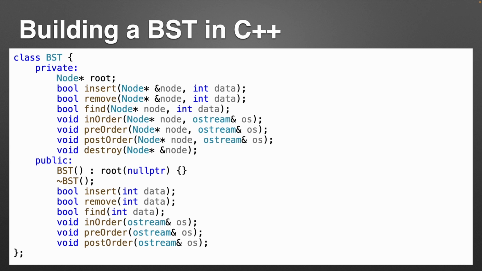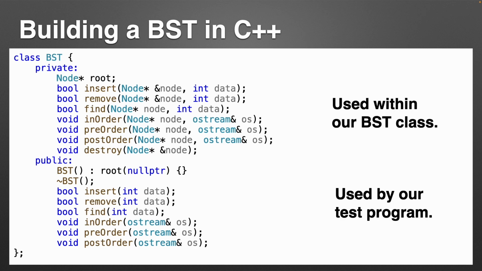So this is the header file that you will need for the programming challenge. This is the binary search tree class, and these are the methods that need to be there. And these are the full method signatures, or function signatures, that need to be supported. So first, what you'll notice is we've got an even divide here between private and public methods.